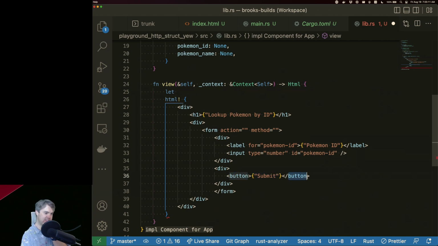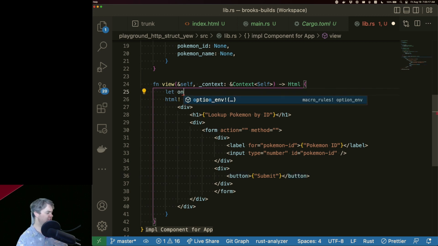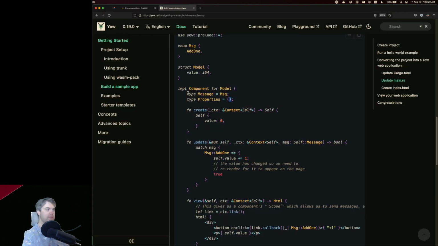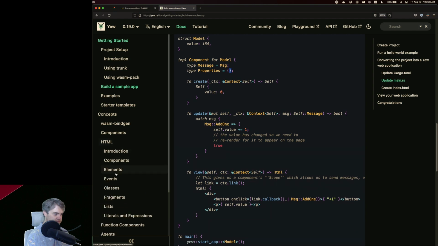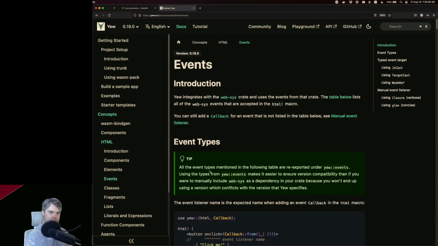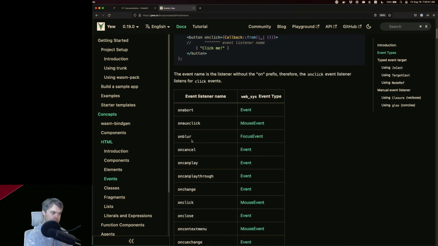Whenever this updates, so this is going to be on change. There's on click, but it's on change or on something else. I guess on change is when they click off of it but have changed it. So I think that's right.